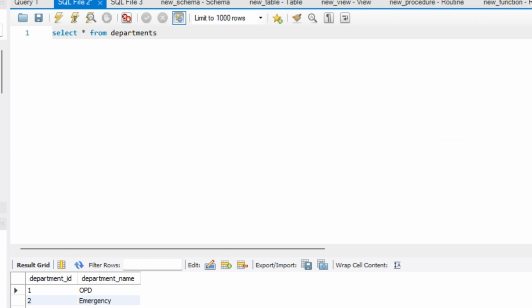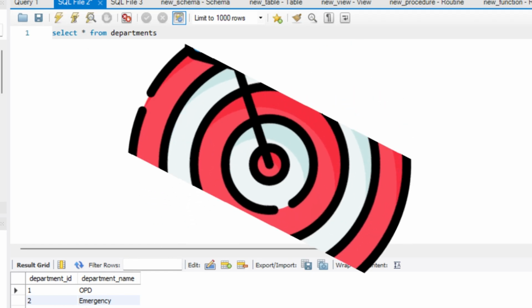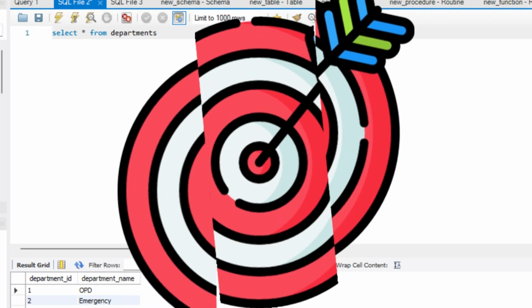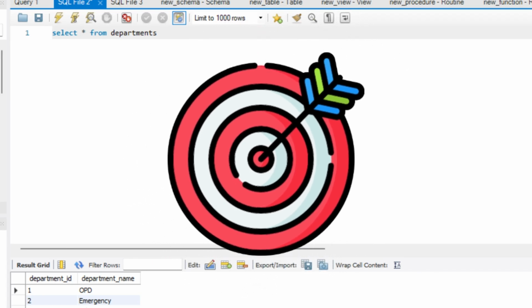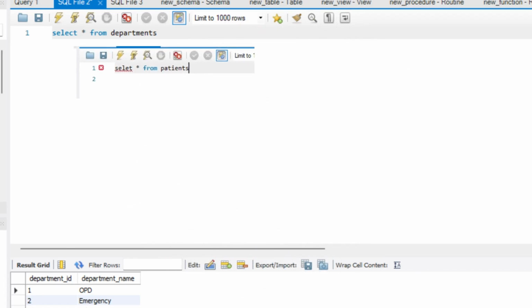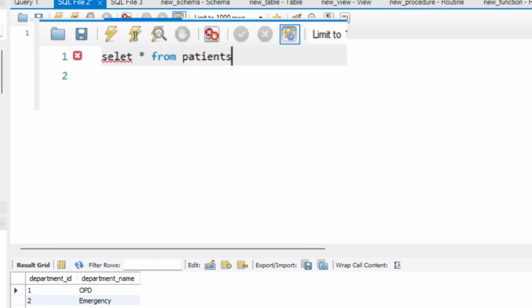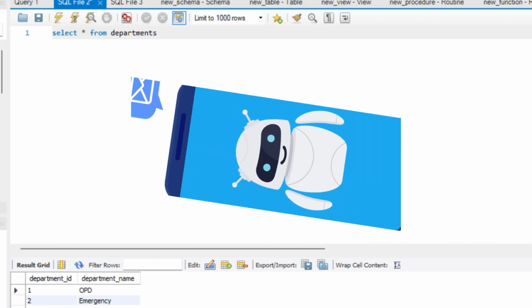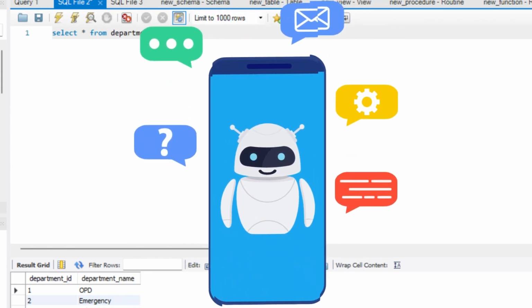The code editor is the primary workspace. This is where we write SQL commands. As we begin typing, MySQL Workbench suggests table names, column names, and SQL keywords. This feature reduces typing effort and improves accuracy. The editor continuously analyzes our code. Potential mistakes are highlighted before execution. This helps developers identify problems early. Think of it as having a built-in assistant reviewing your SQL statements as you write them.